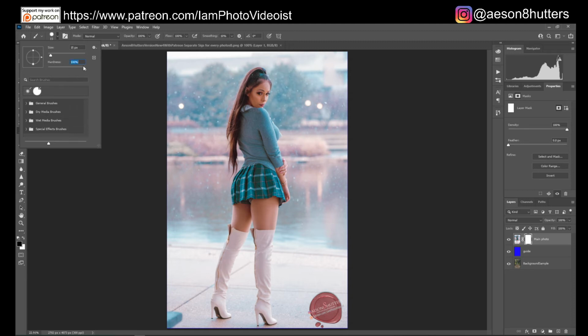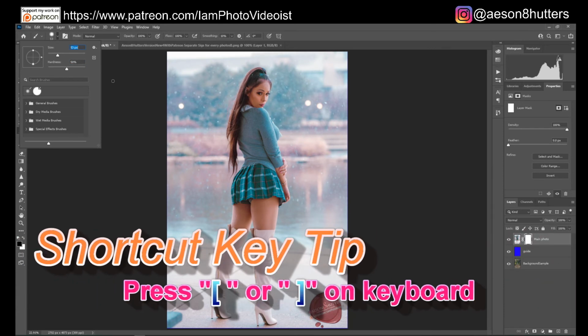If you put hardness at 100%, you'll see a lot of edges. It doesn't look pretty. You could probably do a 50% edge. You can put it at 0 if you want, but it's too feathery. The size you can adjust however you like. There's a shortcut key for that, which is the two brackets on your keyboard, the left bracket and the right bracket.